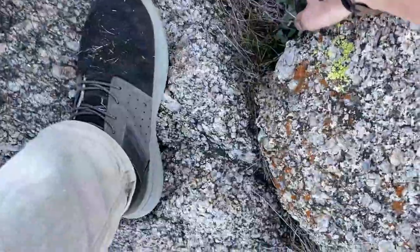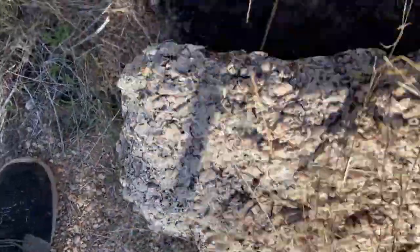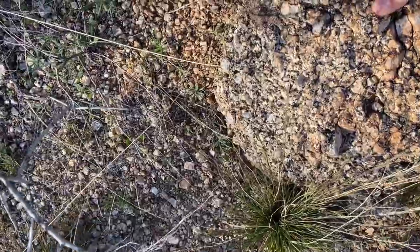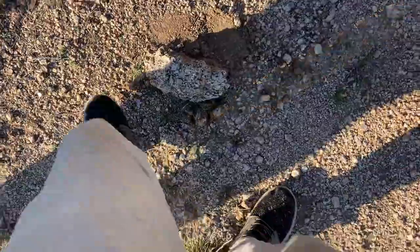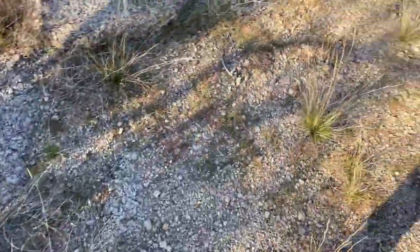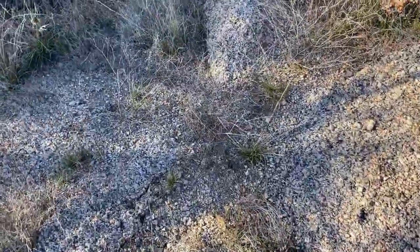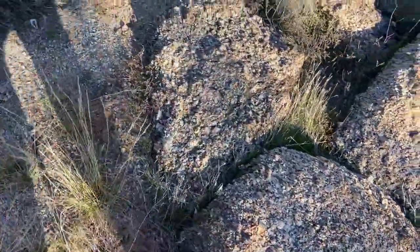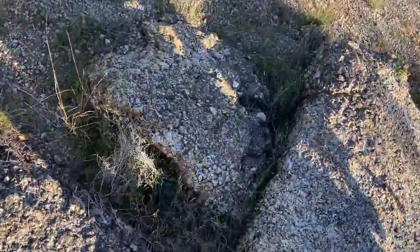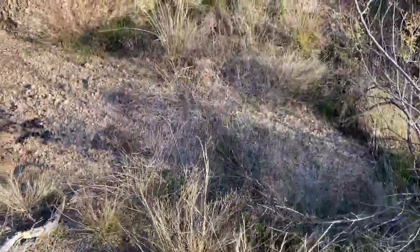Do not flip rocks that are too big for you to handle. One, you risk dropping it on the snake. Two, you can't place it back the way you want. Another very important thing: as soon as you flip it and place it down, you want to pack that moisture seal back around it so that any passing snake or animal that's going to use that rock will be able to use it effectively like it's meant to. Because if you displace that rock too much, you're going to ruin your opportunity at ever seeing snakes in that area again, and you're going to mess up the snake's behaviors.